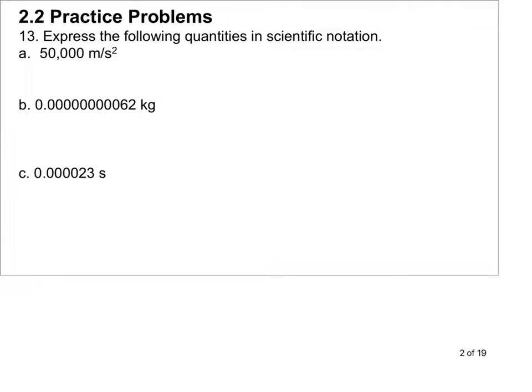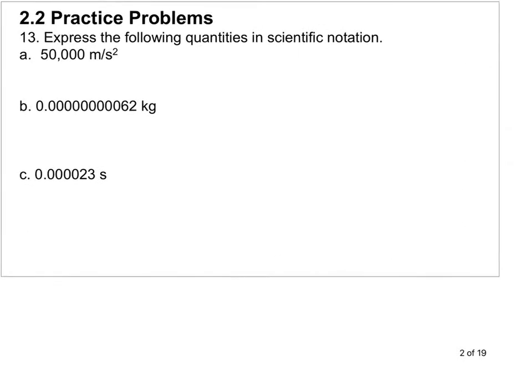First one should have been real easy. You're just switching into scientific notation. As you're doing this, make sure you get the right number of sig figs. This one, we'll get 1 sig fig, so we're going to keep that 5. It'll be times 10 to the nice big number here. We're going to have a positive exponent, in this case 4, getting our decimal back from here to there. And always keep your units, meters per second squared.